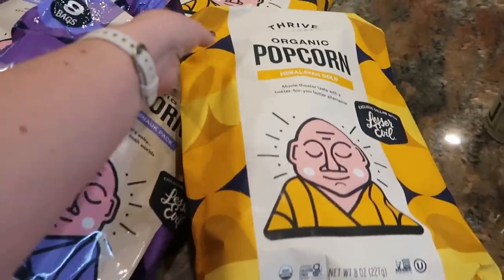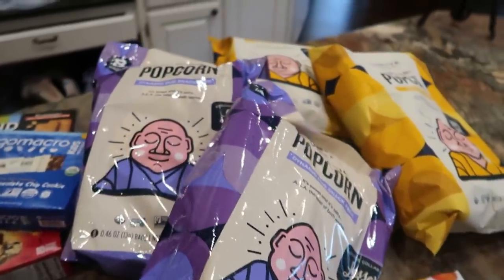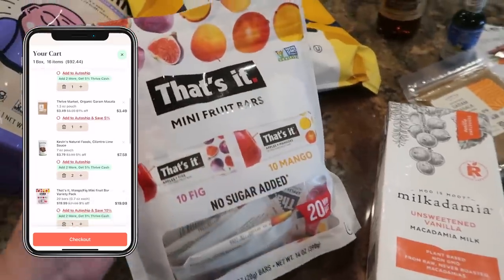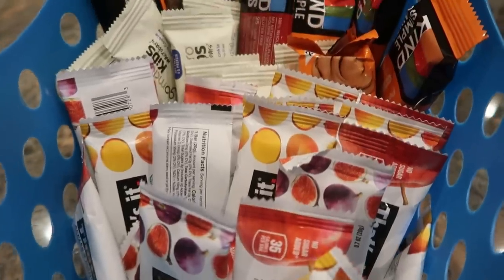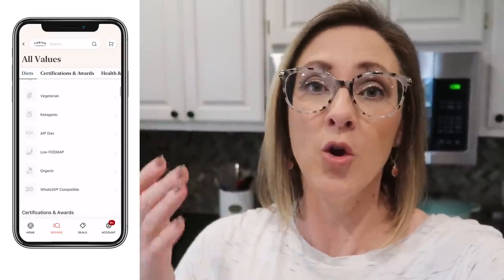I've been purchasing fewer snacks lately, and what I am purchasing I'm getting pretty particular about. They were having a sale on this Lesser Evil popcorn when I placed my order that made it an absolute steal, so I stocked up. I love that about Thrive Market — in addition to having thousands of natural and organic products already priced below traditional retail, they also offer lots of deals and sales. My husband tried these That's It fruit bars at a church function and asked me to hunt some down. I was really happy to see Thrive Market carries them. You can also sort their products by diet preference like keto, paleo, vegan, vegetarian, or Whole30.